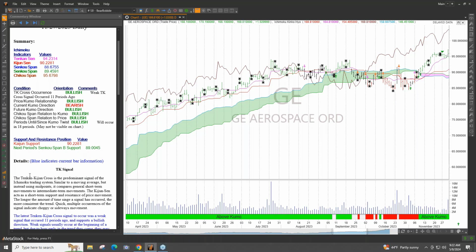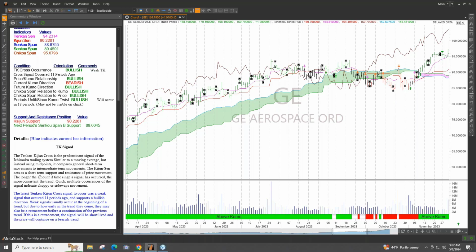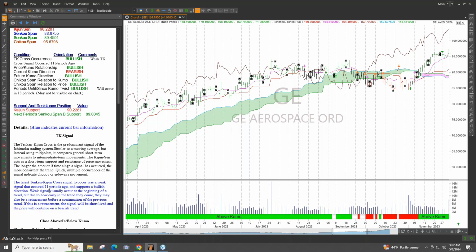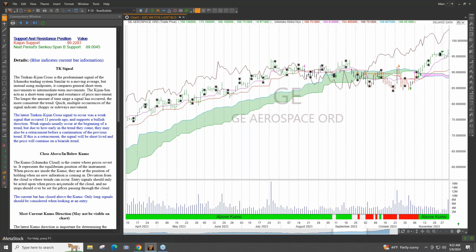So if you're learning the Ichimoku method, I can come in here, and this black part is going to tell you what's happening on the chart, while this blue part is going to tell you what's pertinent to GE on the bar that you're looking at. I just love when commentaries do this. And this is the reason I decided that we would buy the rights to this.